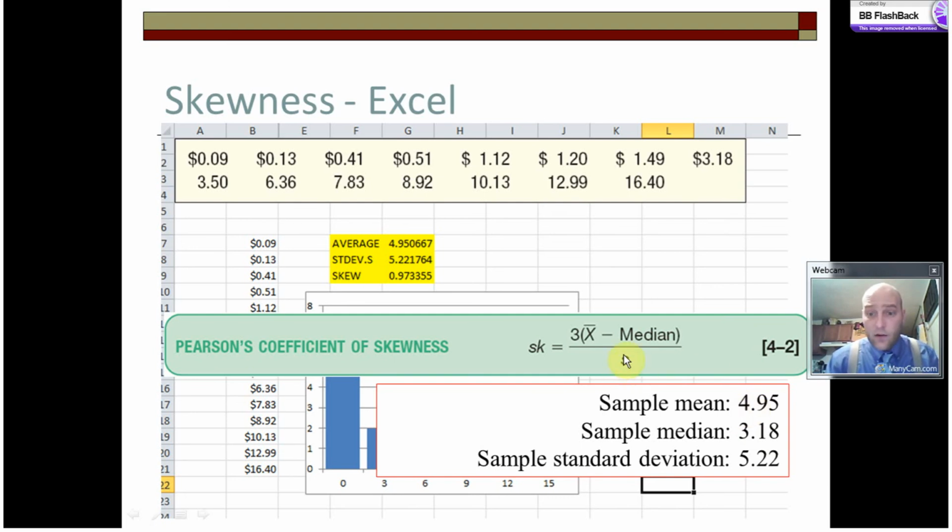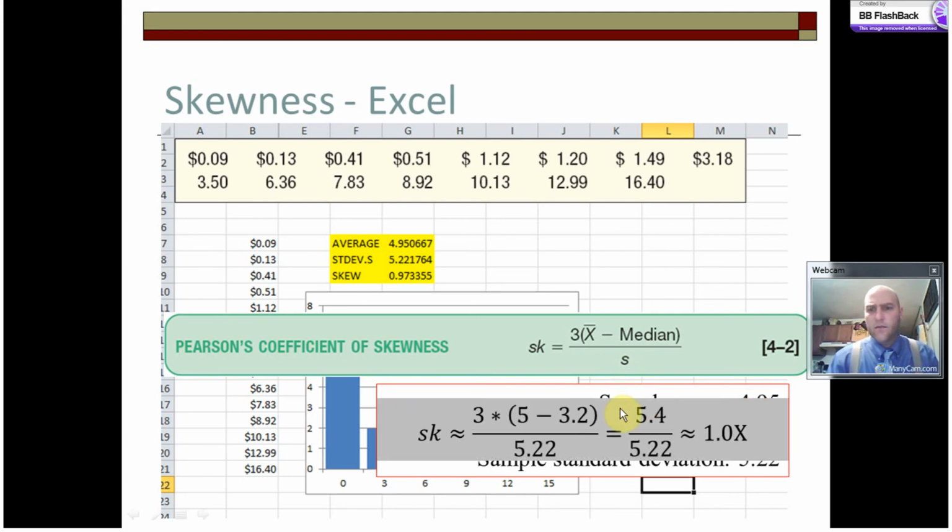Now, the standard deviation provides an adjustment factor. So this difference here of approximately 1.8, we don't know if that difference is big or small. Our dispersion metric tells us about how far apart things are. So it's not until we divide by the standard deviation of 5.22 that we get a truer idea of the magnitude of the skew. But if the mean, x bar, is greater than the median, it's a positive skew. And then the opposite is true. If the median is greater than the mean, it's negative. But if you can just remember this, and then the opposite's the other one.